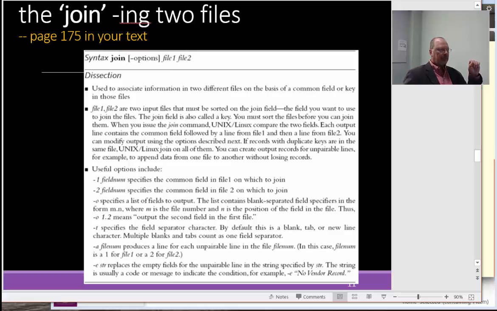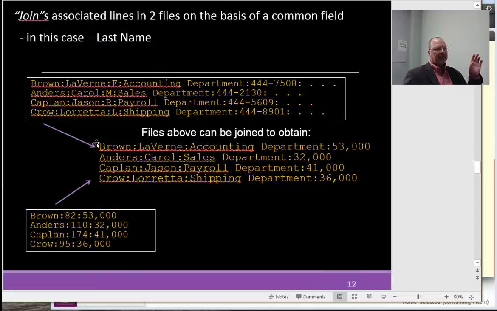Okay, so it's on page 175 of your text. What we'll look at here, and then we'll run a couple of examples. We have one file, and Brown, Laverne, all the information about this person is in this file. Last name, Brown, Anders, Kaplan, and Crow. We have a second file, and this might be some other departmental information. The common field that we have is the last name.